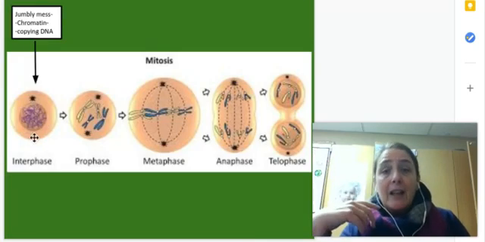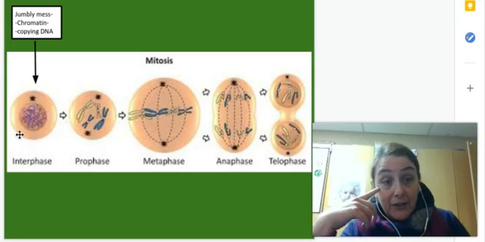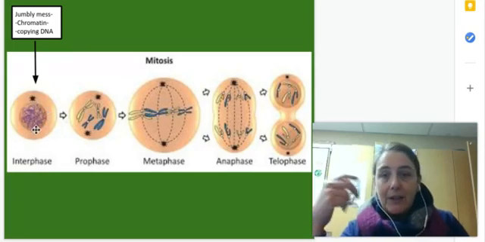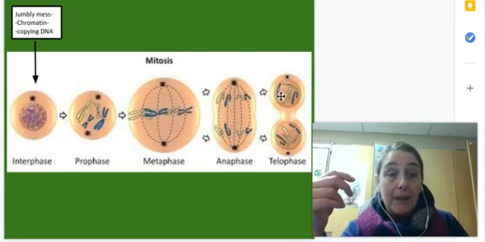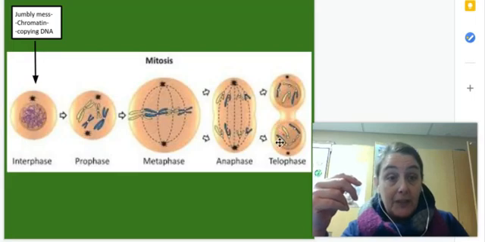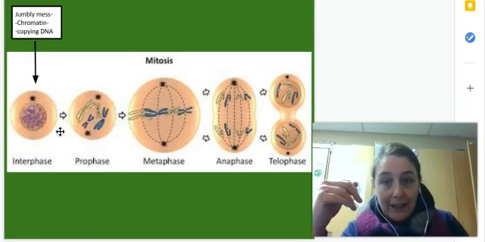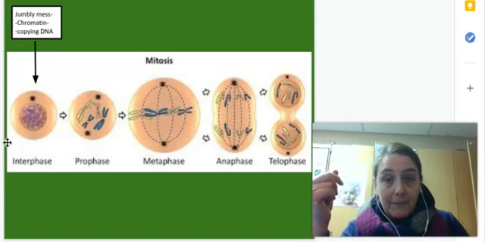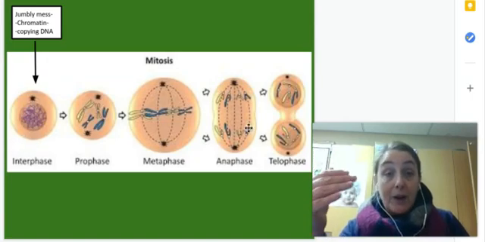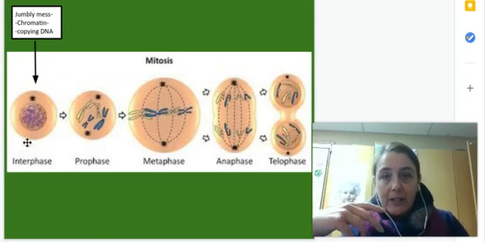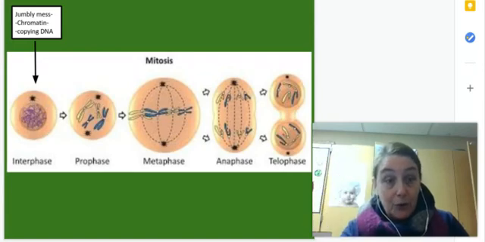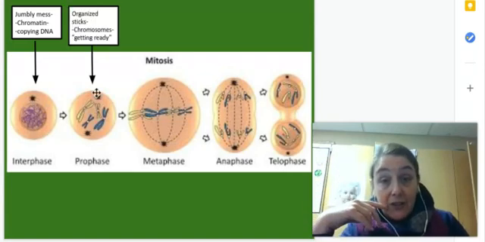At first, the DNA is in a jumbly mess. Chromatin. Why? Because it's got to be copied. You can't give a copy of this chromosome to each daughter cell, and this chromosome to each daughter cell, and that chromosome to each daughter cell if you don't copy it first. So you have to have copies. So during interphase, the DNA is copied. Now, once it's copied and you want to divvy it up to 2 cells, as chromatin, it's no longer any good because it's too messy. So you have to make it into sticks called chromosomes. That's what happens during prophase.